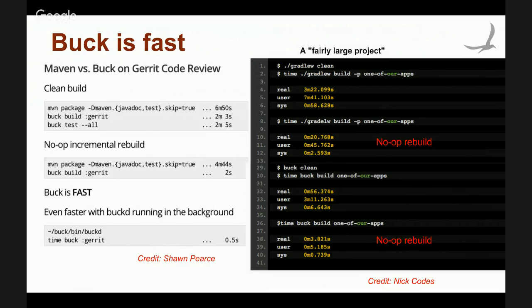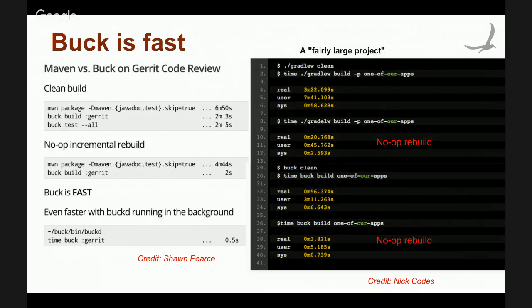By default, it runs 1.25 build threads per core. He saw his initial clean build was under a minute, and a rebuild of 3, or almost 4, seconds. So if you're comparing Buck to Maven, it's way faster, and if you compare Buck to Gradle, which we'll get to in a little bit, it's still a bit faster.